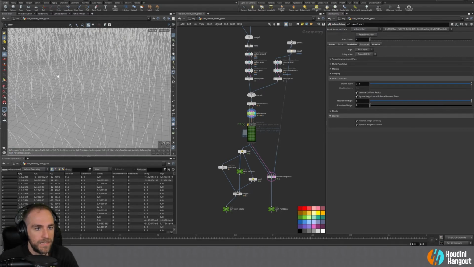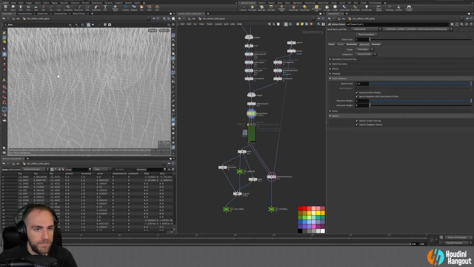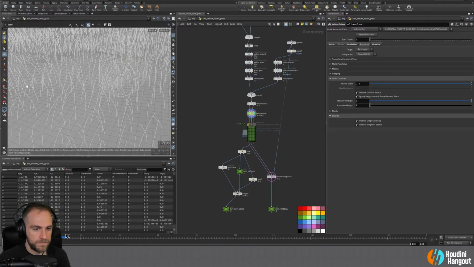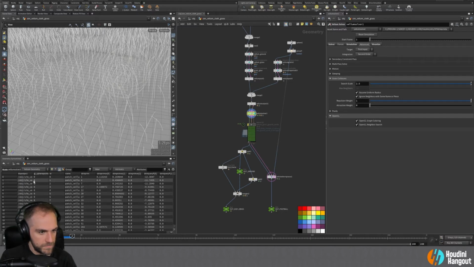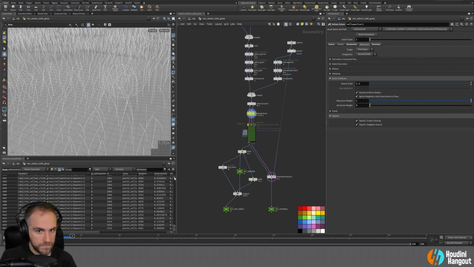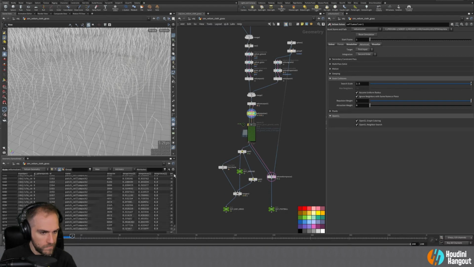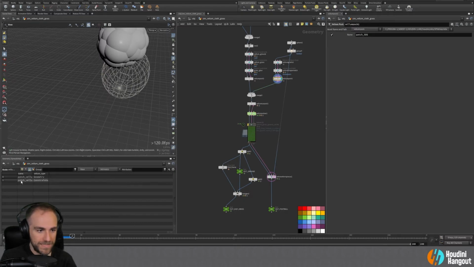They're not colliding properly because they're all in the same name. Yep, they are all getting the same name, and that's why they're not.